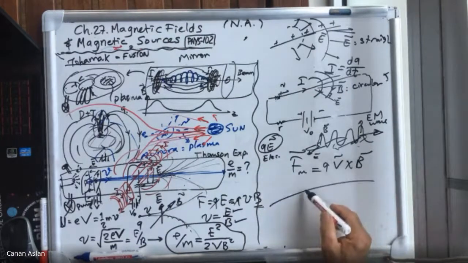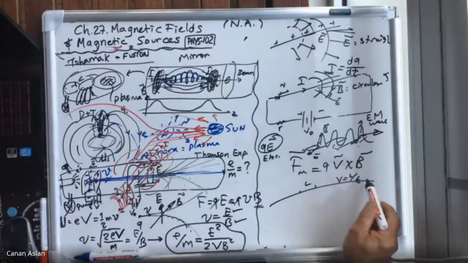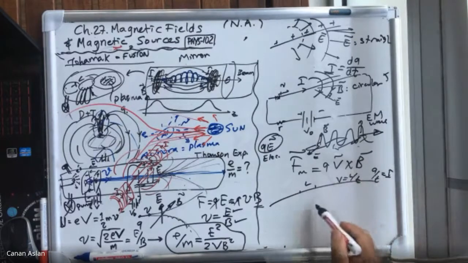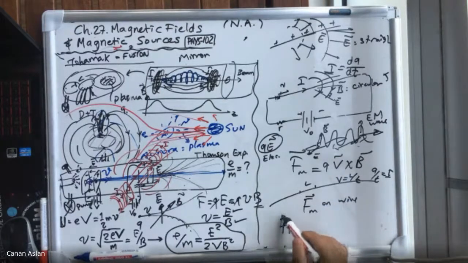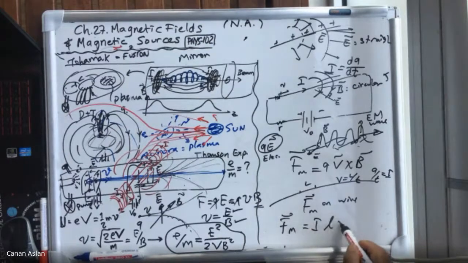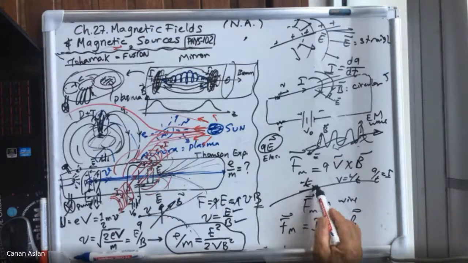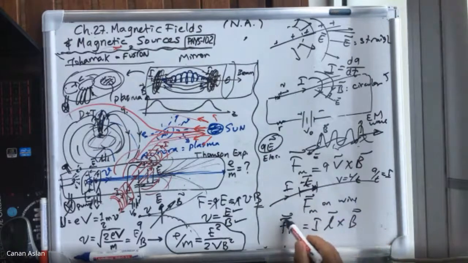But now, suppose we have a segment of wire, say of length L, and then you can write velocity as L over T, but Q over T here is written as current. Then you will have current times L cross B. So the magnetic force on the wire will be given as I L cross B, where L is a vector in the direction of current. Whatever the direction of the current, the L vector is in the same direction, and this is the length of the segment. If you want the total force on this wire, you have to get the total length, put here capital L if the total length is L, and get the total force.